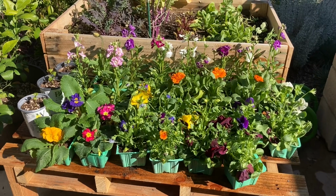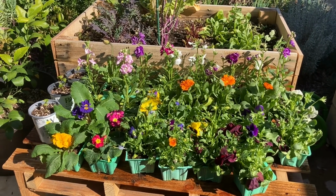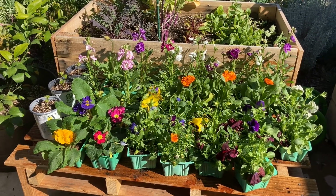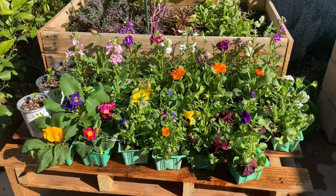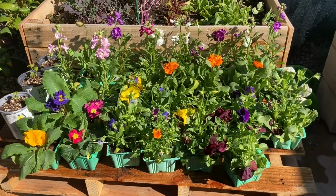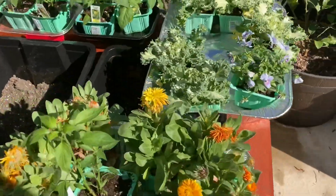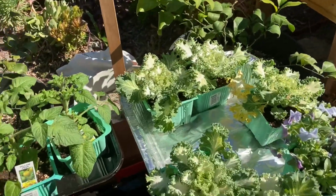Some are still 99 cents, but they have a lot that are $1.49, $1.99, and $2.99, depending on what you're looking for. Most of their succulents are $2.99. A lot of their flowers now are anywhere from 99 cents to $1.49. So as you can see, I've been picking up quite a bit, including ornamentals.